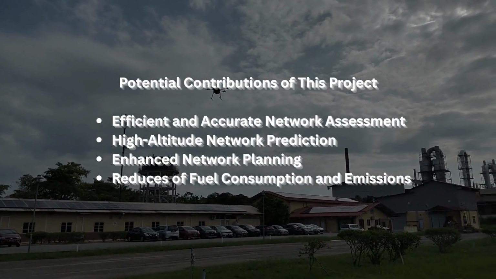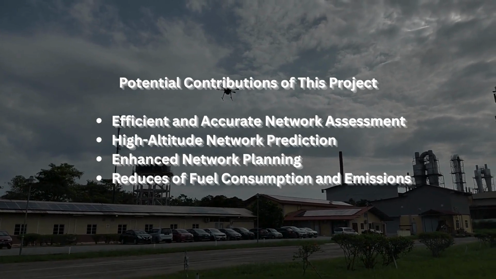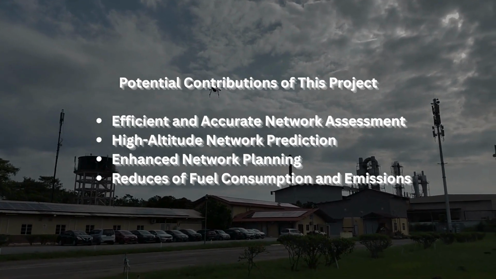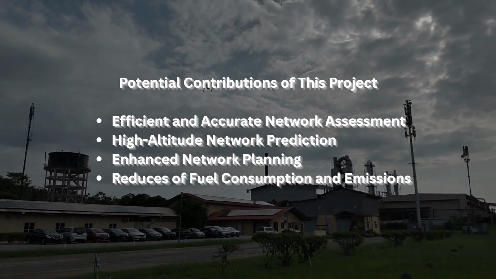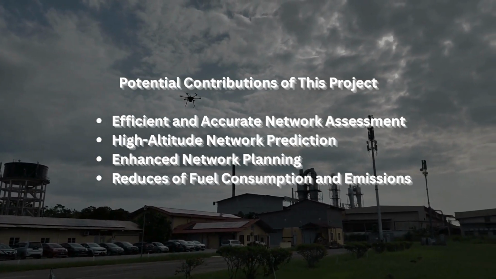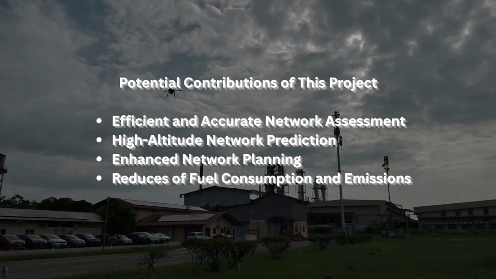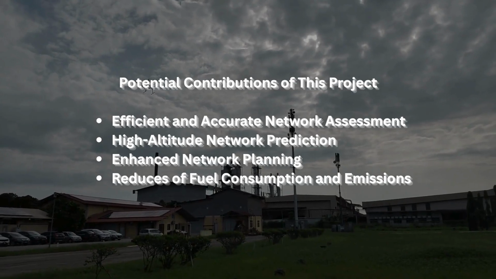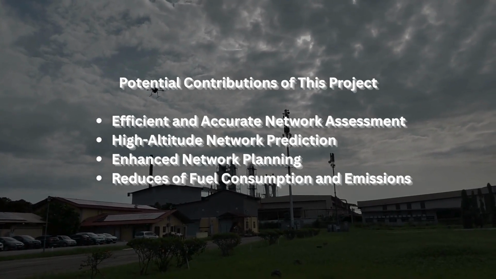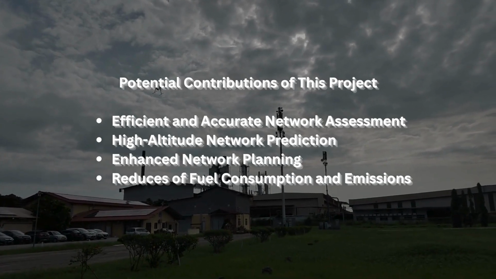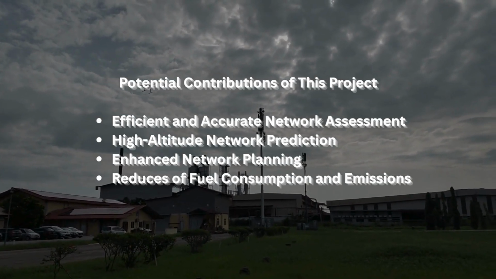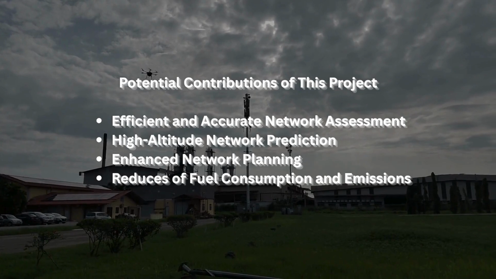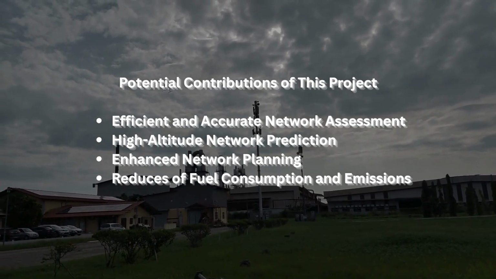In conclusion, this project offers a versatile approach to cellular network assessment. By utilizing drones to evaluate networks in challenging terrains, it significantly reduces reliance on expensive ground-based equipment and extensive manpower, leading to faster data collection and more detailed information for accurate assessments. Furthermore, the integration of machine learning models allows for the prediction of high-altitude network quality from ground-level data, which is particularly beneficial for hard-to-reach areas. This capability enhances optimized network planning at higher altitudes. Ultimately, the project's innovative methods also contribute to environmental benefits through reduced fuel consumption and emissions compared to traditional drive testing.